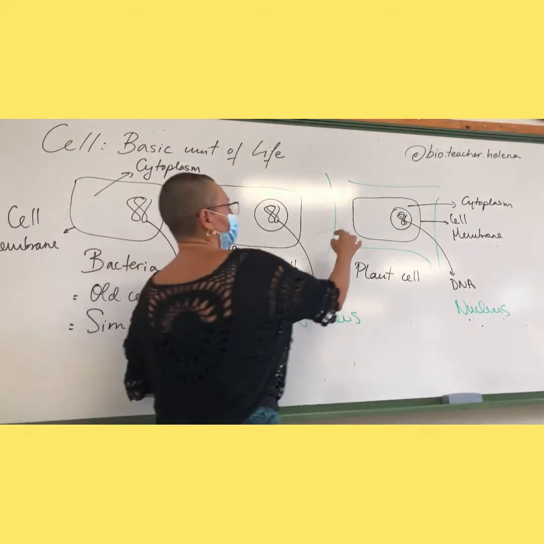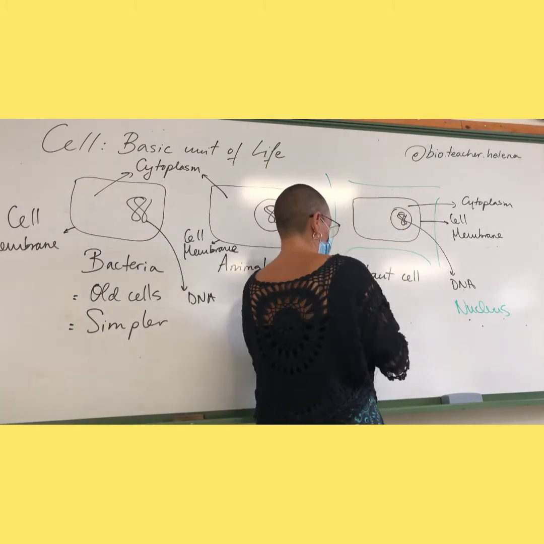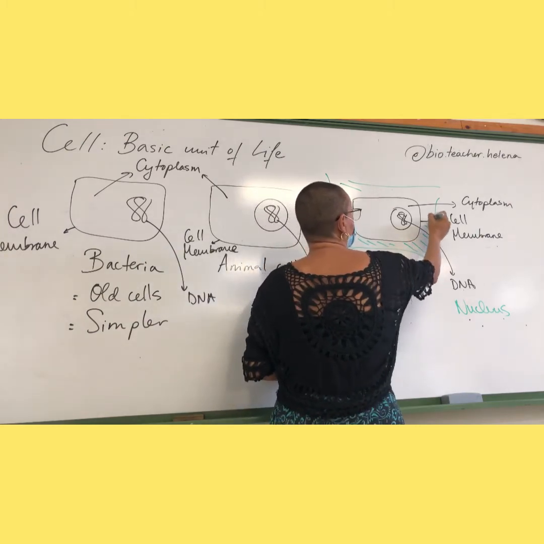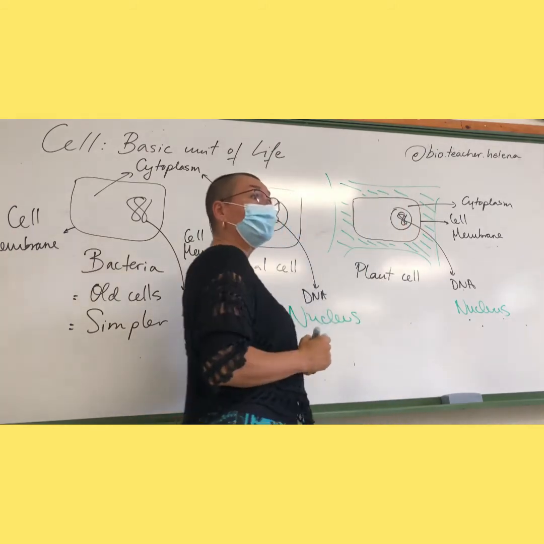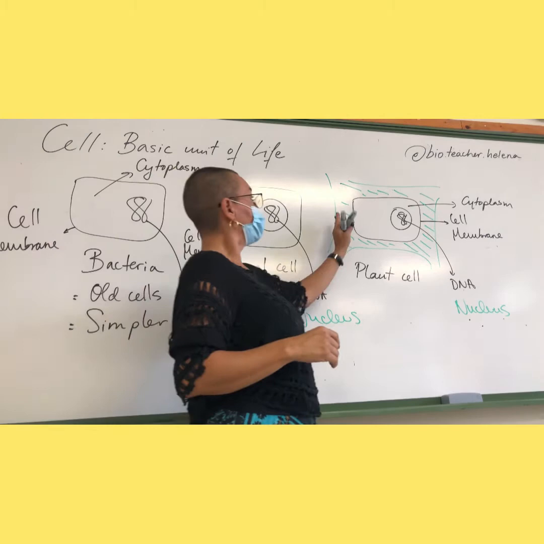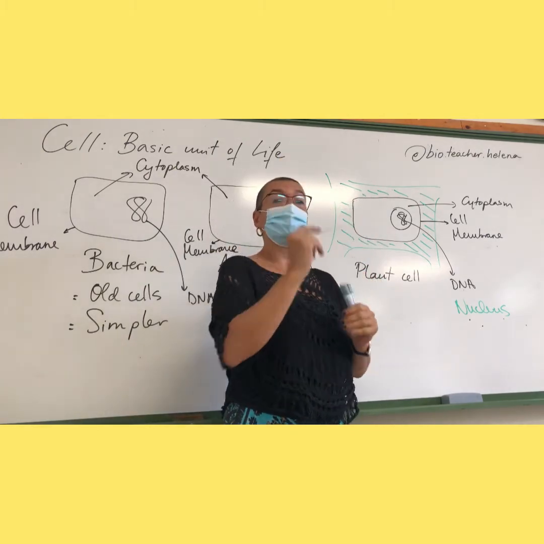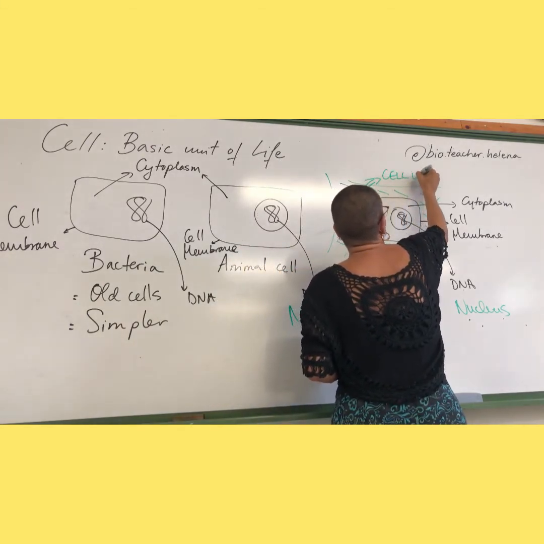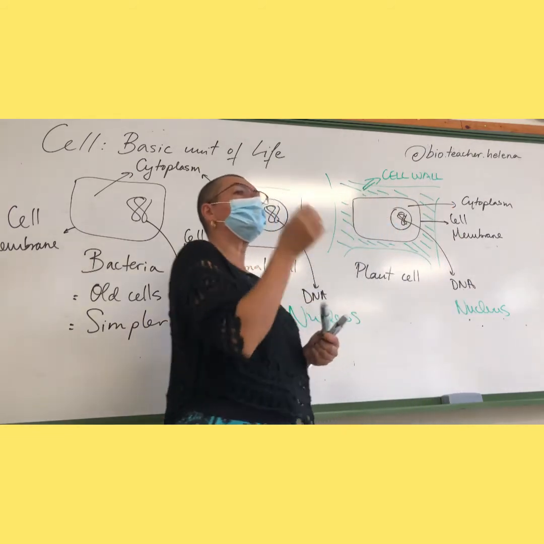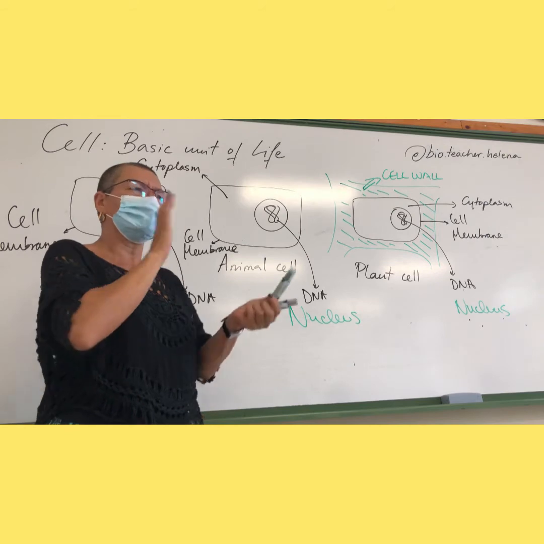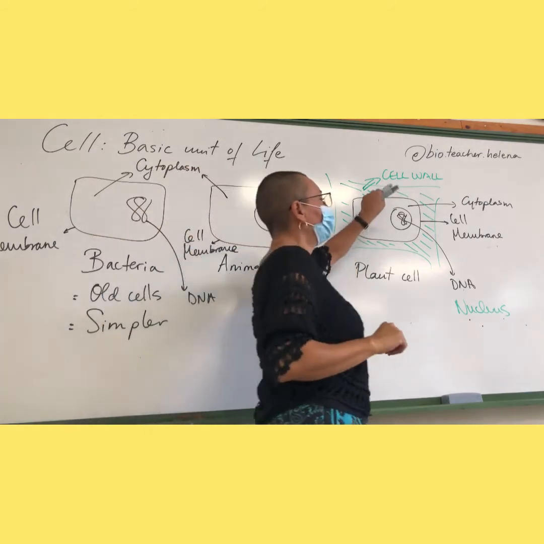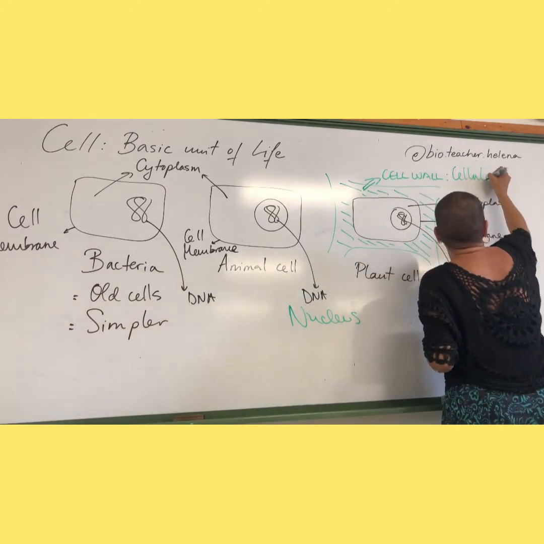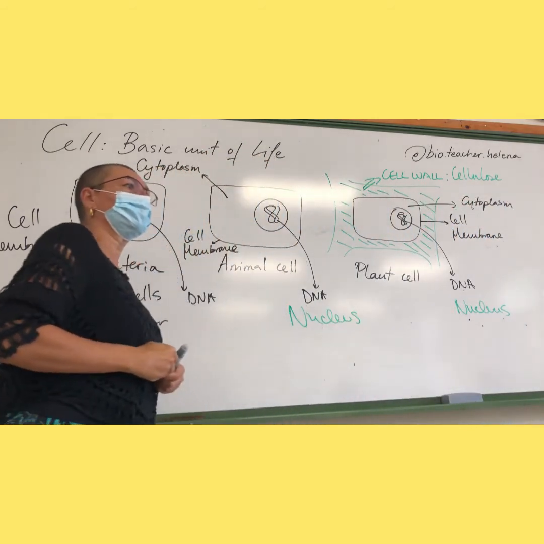And what about this thing here, this structure that I put outside? Very good. The plant cell has got like a box outside. The cell wall, yeah. This is the cell wall, which is rigid. It's very strong. The main component of the cell wall for the plant is cellulose.